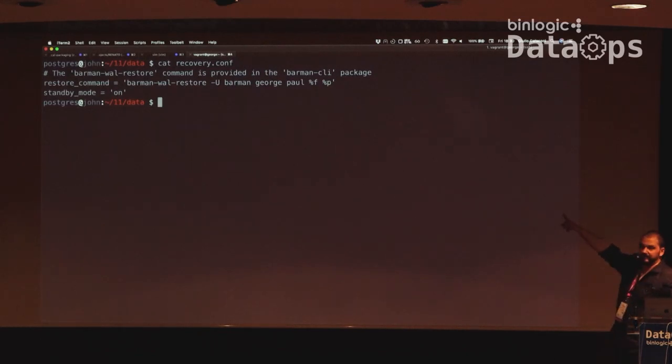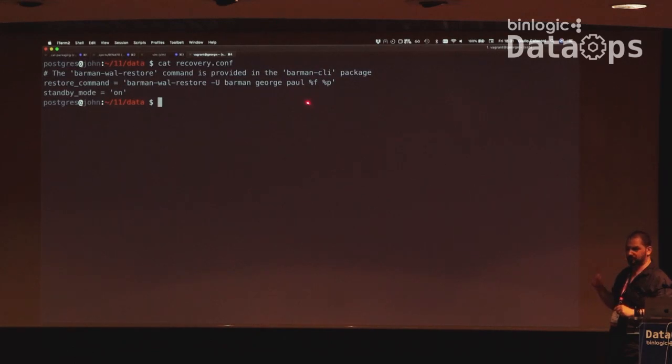This is created by Barman. And you can clearly see two things. This is a standby, standby mode on. And the restore command is barman-wal-restore -u barman, so the user, server George, server Postgres server Paul, give me the WAL files.